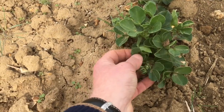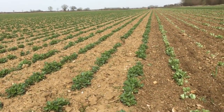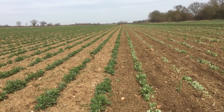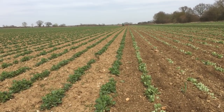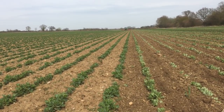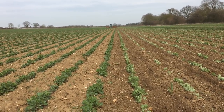Notice actually that there's a little bit of chocolate spot in the bottom of these leaves, but I'm really hoping it's not going to be a bad chocolate spot year — it doesn't really feel like it. Sowing the beans on these 50cm rows is also designed to do something about the chocolate spot, because it's trying to lessen that humid microclimate that it can develop, by opening up the rows and getting a little bit of air down them to try and stop it developing.